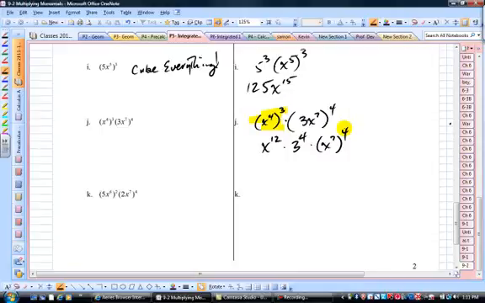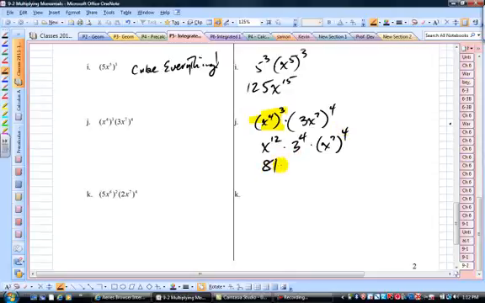Now, 3 to the 4th. You have to multiply 4 threes together. You could do it in order: 3 times 3 is 9, times another 3 is 27, times another 3 to get 81. But it's a lot easier if you regroup. You're multiplying 4 threes, and then you do the Spock. What's 3 times 3? 9. What's 9 times 9? If you group up the 3s in pairs, it's a lot easier mentally because everybody knows what 9 times 9 is. It's 81. That's easier than 3 times 3 is 9, times 3 is 27, times 3 is 81. So right here, this is 81.